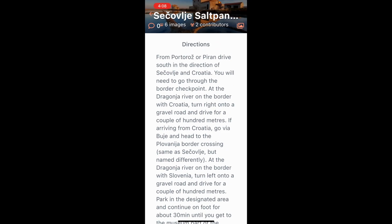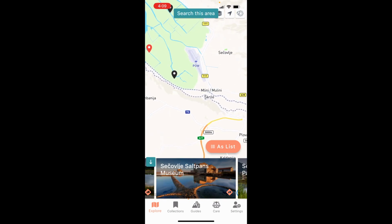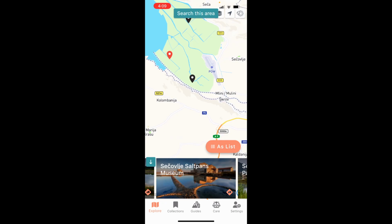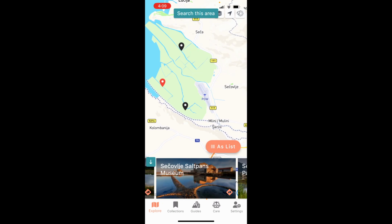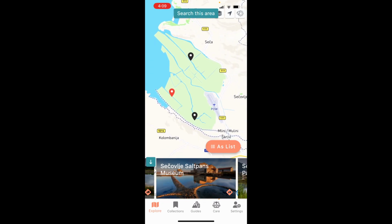Now you'll see that the two locations on the south side, you have to actually cross the border. If we go back to our map, this area is right on the Slovenia-Croatia border. Now, as explained in the guide, you actually have to go through the Slovenian side of the border and then come down here to visit these locations. So it's a bit more difficult, especially in the summer, because I'm here in the summer now, and of course the queues to the border are huge. So all that mucking around just to come across and do that, it's just not worth it at this time.